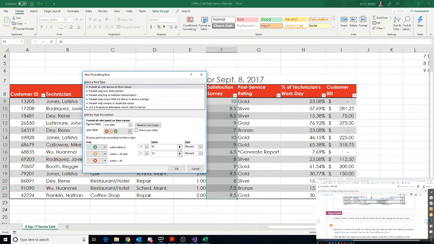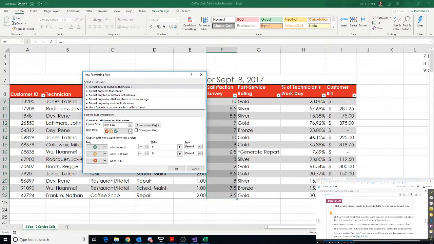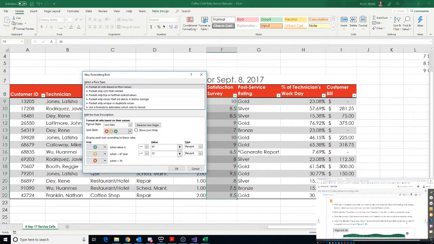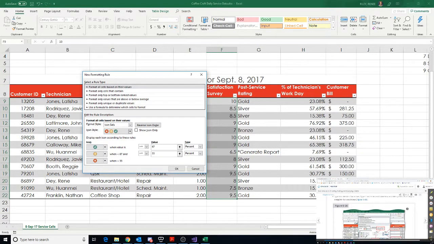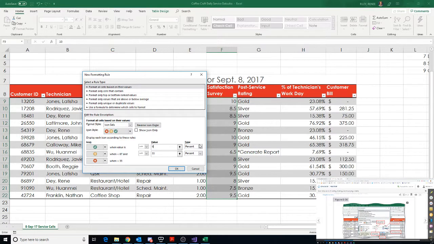Now you can experiment with some different ones and see how they look. But once you're through with that, let's click on 3 symbols circled, and then click the first type button. We wanted to say when value is greater than or equal to 9 as a number.